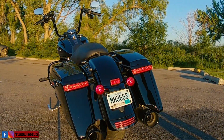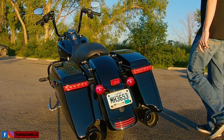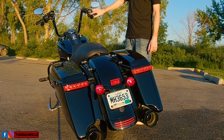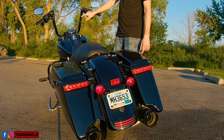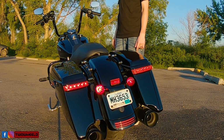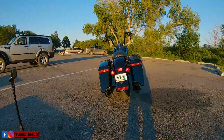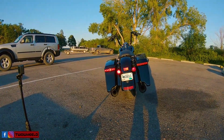So there's with the running lights. We'll apply a little bit of brake. Right indicator. Left indicator. And let's go back and look with the camera I have attached to me. So as you can see, even in the direct sunlight, you can see that this bike lights up very well.